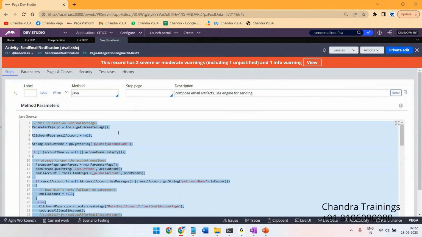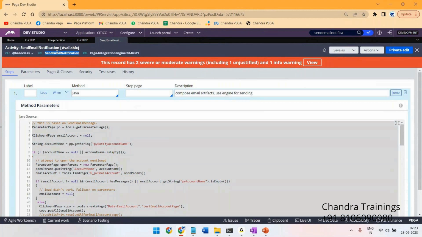You have to understand how to use this. On click of this button, just call this name, send email notification. If I just call this on the button click, automatically one email will be triggered. So likewise, for every backend requirement, we have automated Java ready. We just have to understand how to use that. That's it. No one will ask you to write the code. You have to understand how to use the existing code.